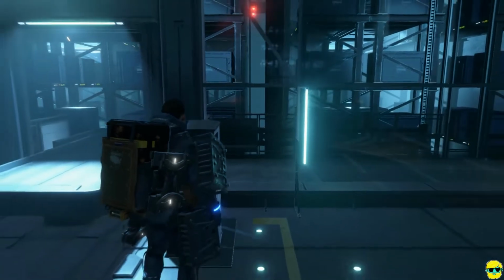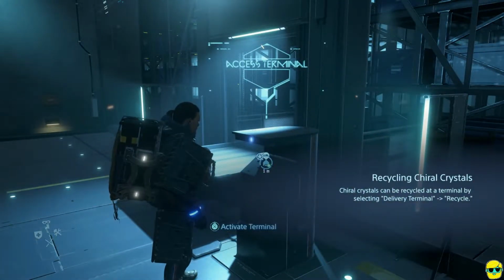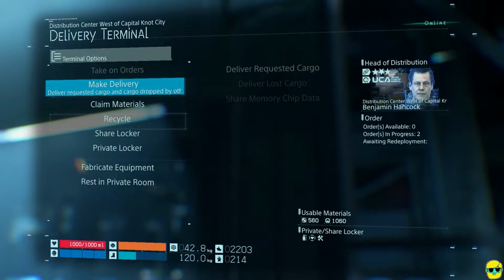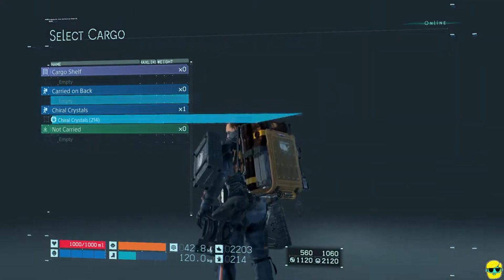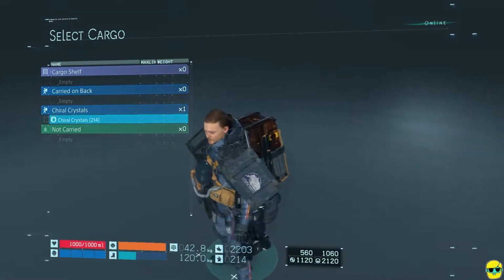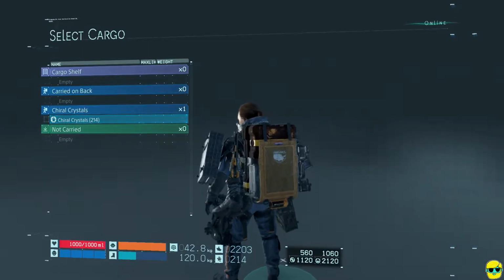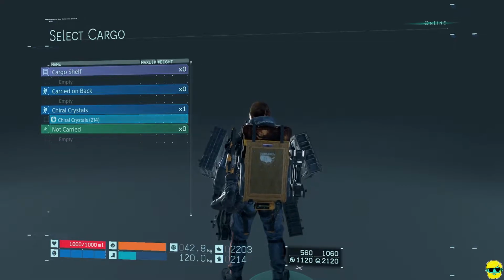No. What am I doing here? Chiral crystals can be recycled. Oh, it is recycle. At a terminal by selecting delivery terminal recycle. Okay. Well, I guess if I read everything fully... Yeah, it was kind of highlighted. I just felt like I didn't want to waste the quest item. I didn't know if this was just something you use as a currency exchange for resin for materials or something. But anyway, we're going to go ahead and do this.